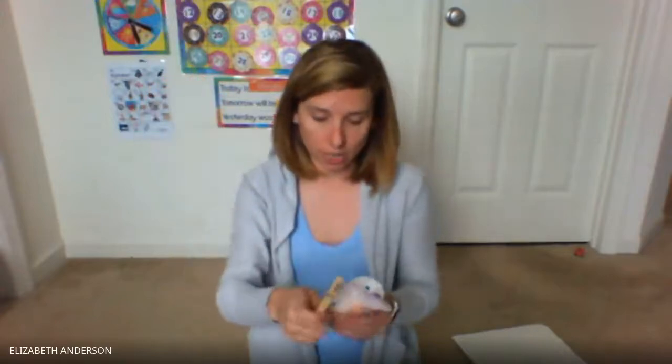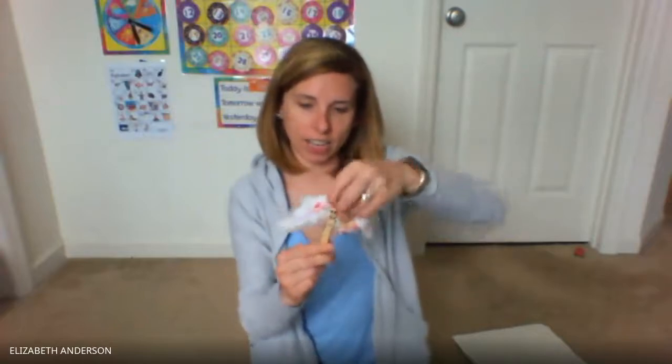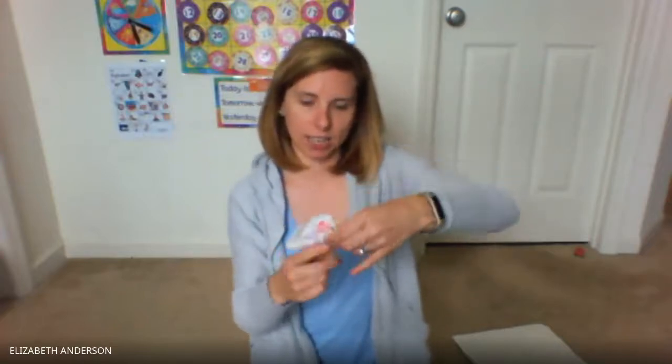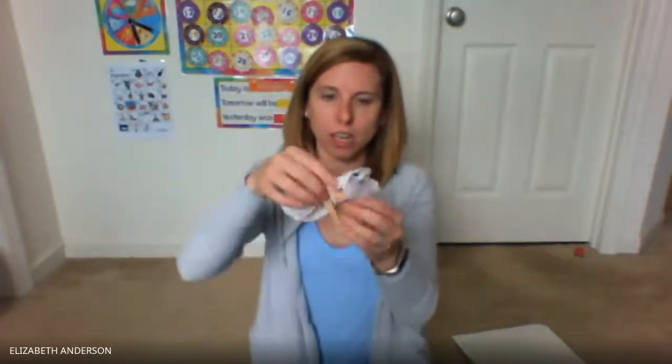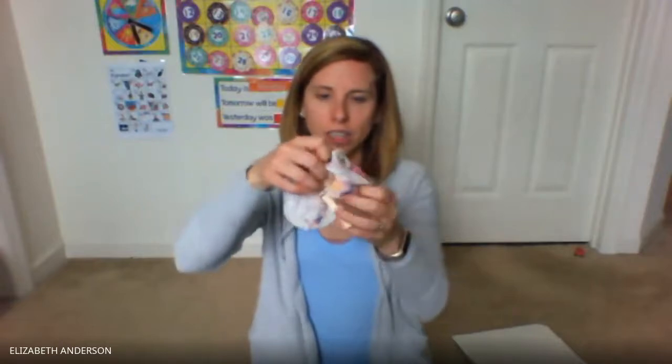Then you just squeeze the clothespin. Now this is working on their fine motor skills. You're having them squeeze the clothespin to open it, and then they have to push all of that in and squeeze it tight, right? And it can look however they do it. It can be independent. You can help them open up the wings a little bit more. See, that side's a little bit more open because I pulled on it. So do that kind of pull and tug, to get the wings correct.